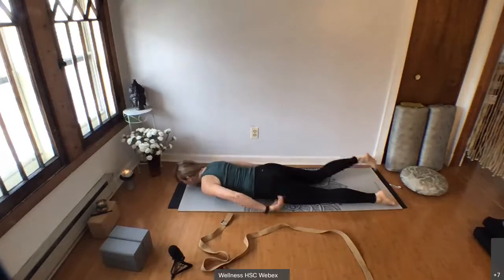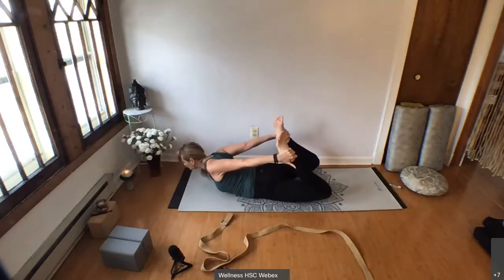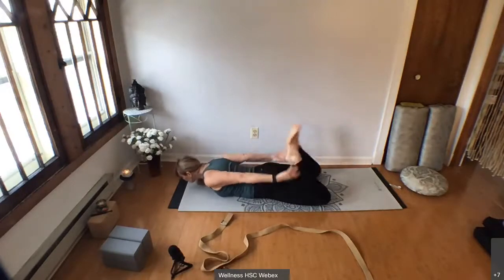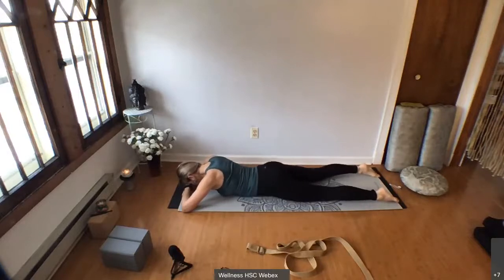And we're going to repeat this pose. So place your hands on the top of your feet or reconnect with each side of the strap. Exhale, press down with your pubic bone. And as you inhale, lift your knee, your chest, your thighs. Push the feet back behind you. And lower yourself back down to the floor and go right back into crocodile, hands on top of each other, and just jiggle the hips from side to side a few times.